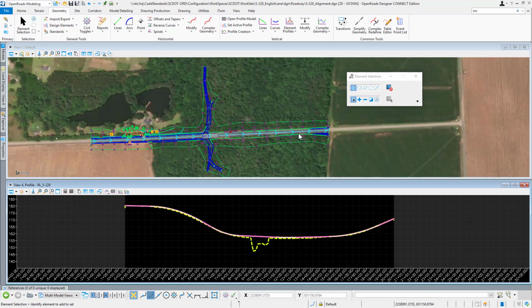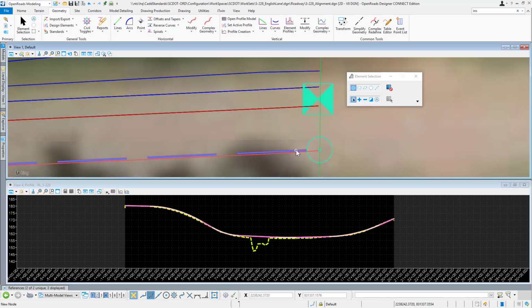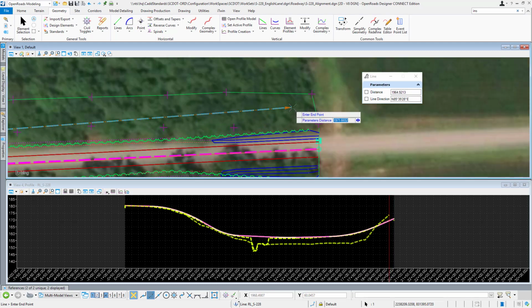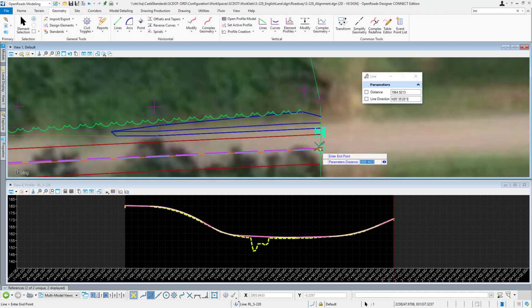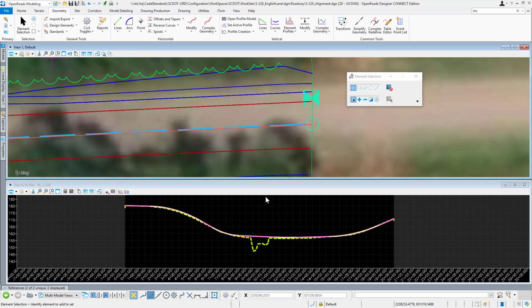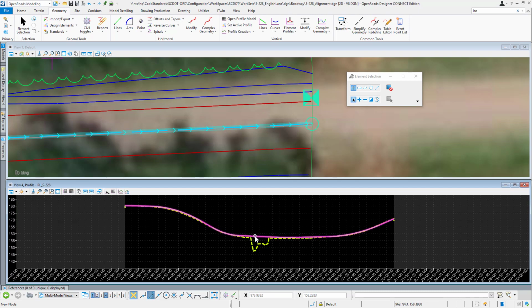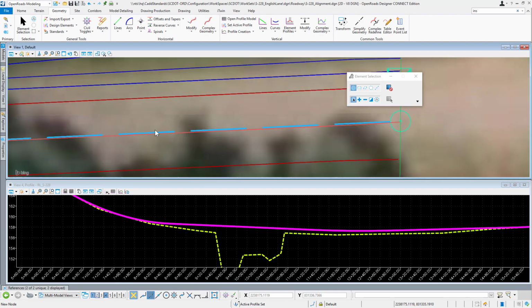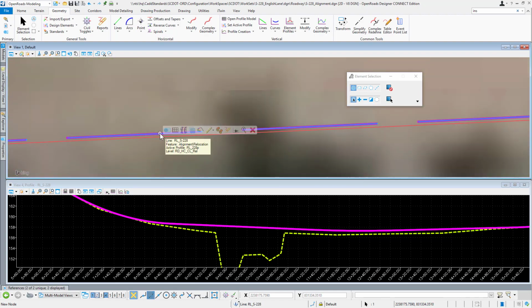If we were to come over here and move our horizontal alignment, watch how that existing ground will change, and we can see it right there. It's live and dynamic in our profile view. So I'm just going to snap that back. And oh, one more thing, just like the terrain, we need to make that profile active. It may have done that one. No, it did not. Alright, so you see how there's that little star right there. I'm going to left click, and then that made it active. So if we look at our horizontal alignment, it'll say right there in that yellow box active profile, and then it tells us our name.